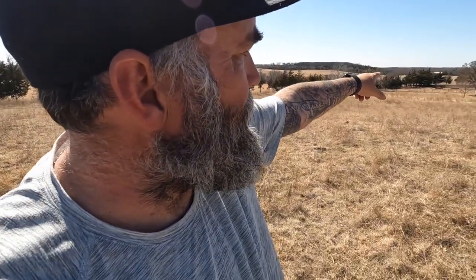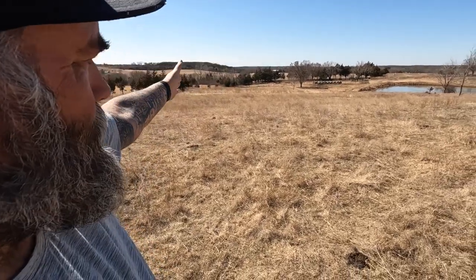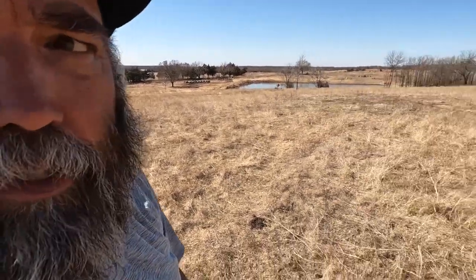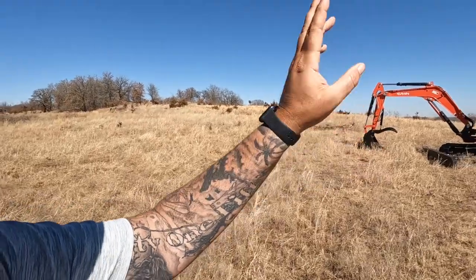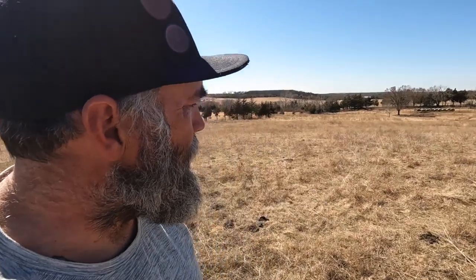And they say no. So what I'm going to do instead is create an entry that'll be RV specific. And then obviously for all the cement trucks and everything like that, the road's way down there, to the left of the tree, come straight up here, go through the Mini X, and then down to the shop. And we're going to put an RV pad, a full hookup RV pad, over in there. That will be for Airbnb if we renovate an RV, if we want to rent it out to someone, and they have a nice little view of the pond.